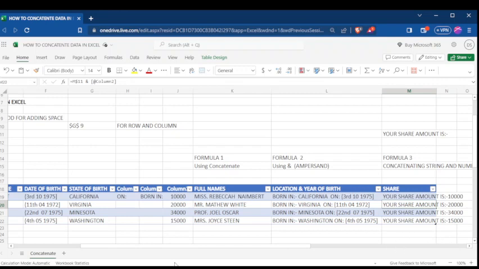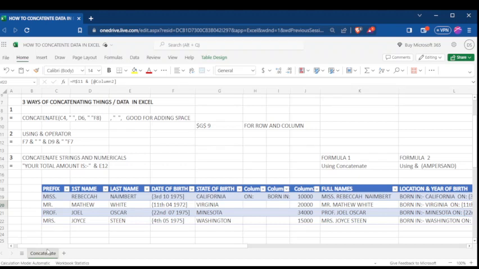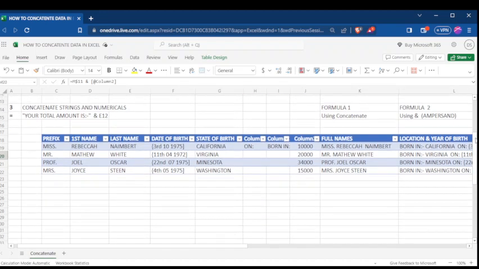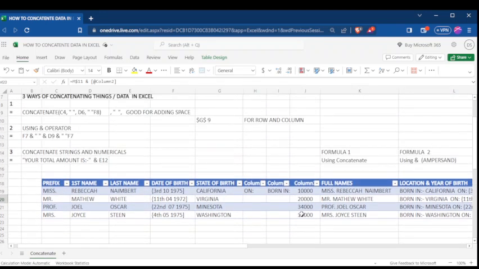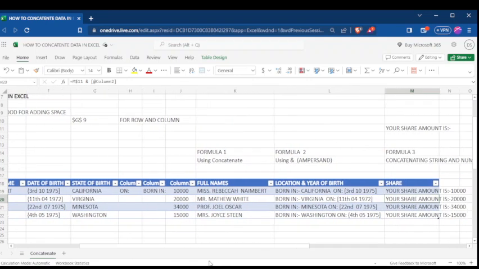So that's how to concatenate. Concatenate means to join data together in a very easy way. You don't have to overthink it, just use the formulas, and that's it.